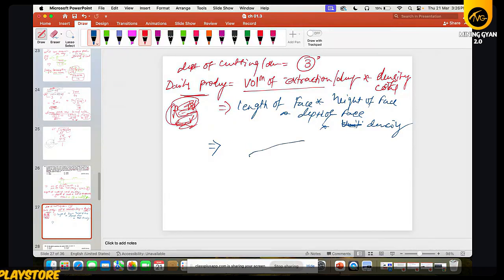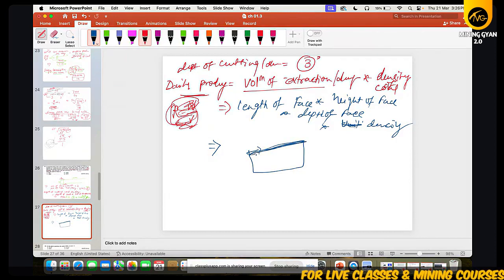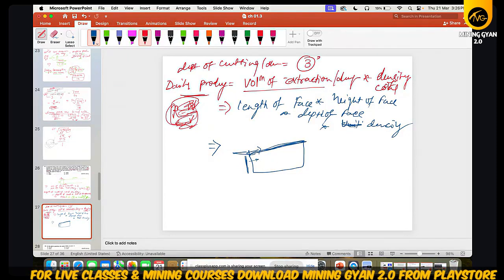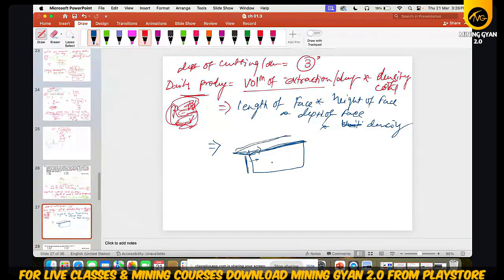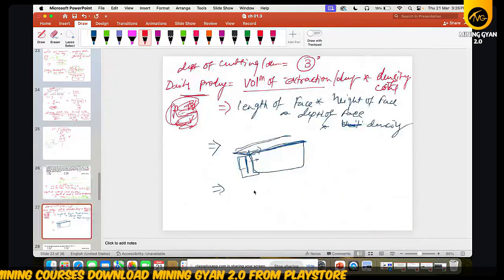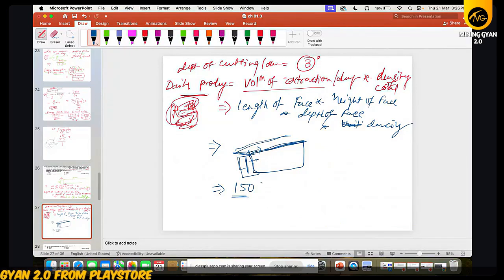जब भी daily production, मान लो ये फेस है तो वो कितना एक बार में, लेंथ कितनी है टोटल, ये पूरा प्रोडक्शन होगा, ठीक है। उसके बाद में हाइट कितनी है, उसके बाद में डेप्थ कितनी है, और द डेंसिटी। तो इससे हम निकाल पाएंगे। तो कैसे निकालोगे? तो लेंथ ऑफ द फेस कितना दिया गया था? 150। सो 150 विल बी योर लेंथ ऑफ द फेस, एंड हाइट ऑफ द फेस, हाउ मच?